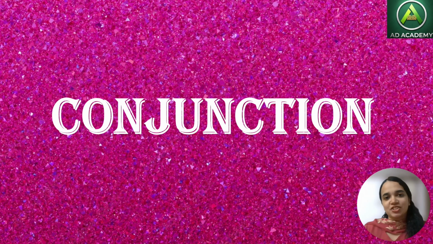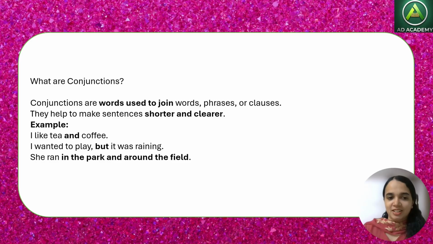We can take conjunctions and their classification with more examples. So what are conjunctions? These are the words that are used to join words, phrases or clauses. As the word itself suggests, it occurs only in the junctions. Okay, but there is a slight difference. We can study subordinating conjunctions and check where we can place them in a sentence. They help to make sentences shorter and clearer, and we can also avoid the repetition of using subjects.